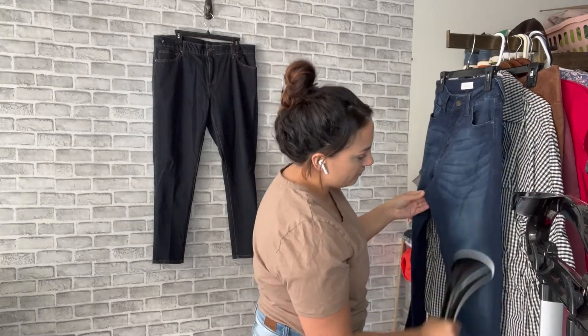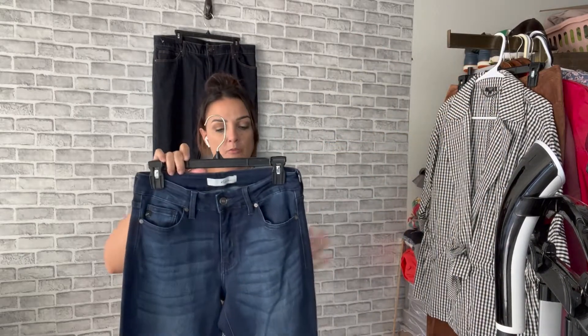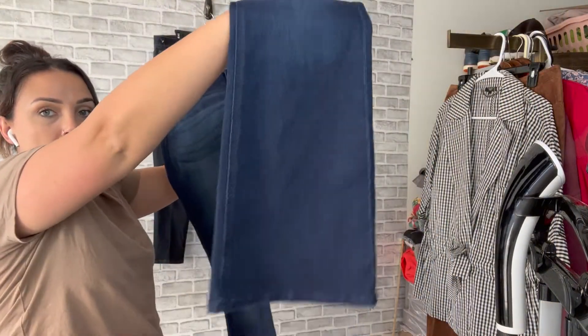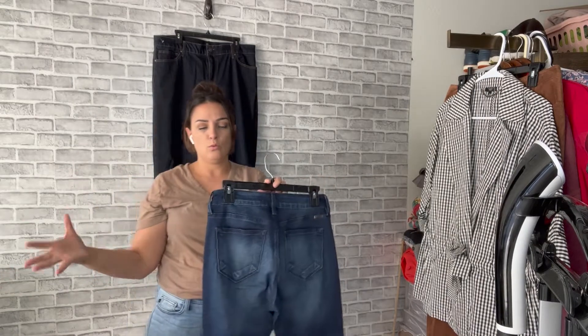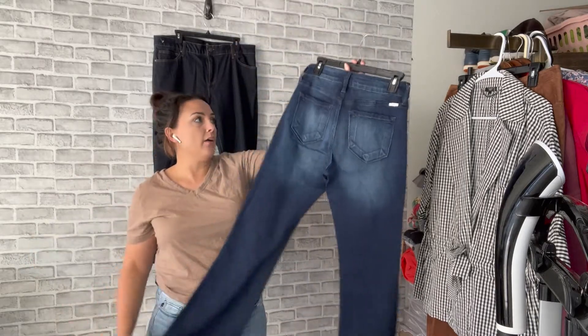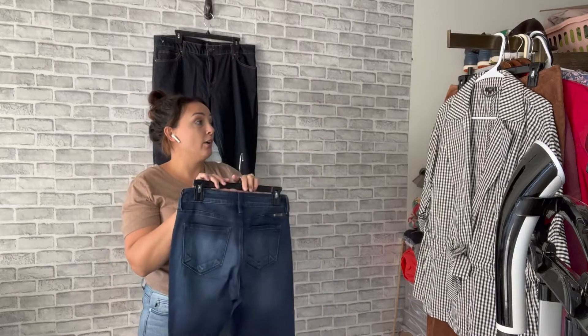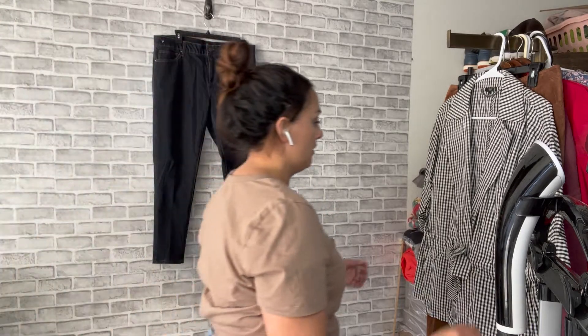The sell-through rate on Knox Rose is really really good. Okay, these don't really need to be steamed either. This brand I've been picking up if it's really cute — it's Can Can. I looked up today the flare style of Can Cans and the flares do pretty good — selling for around $28 to $35 or more depending on the style. Some with fringy raw hems do a little better. I also found a pair new with tags, so I definitely bought those.